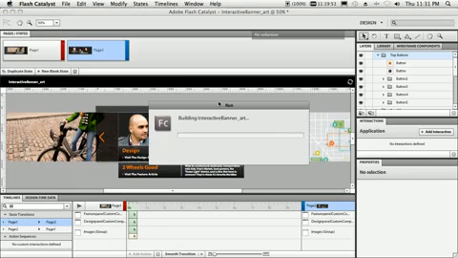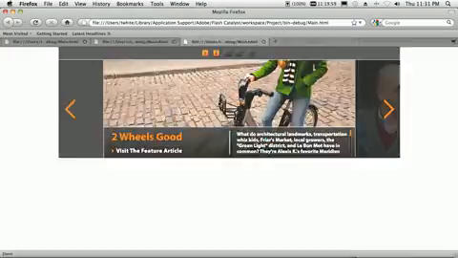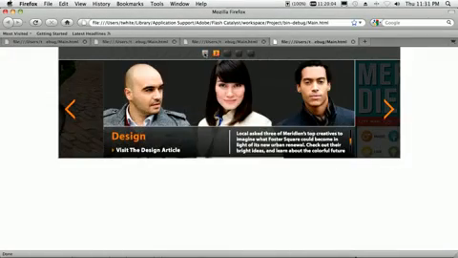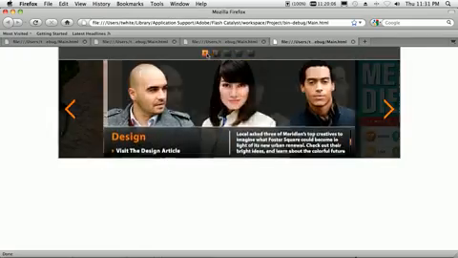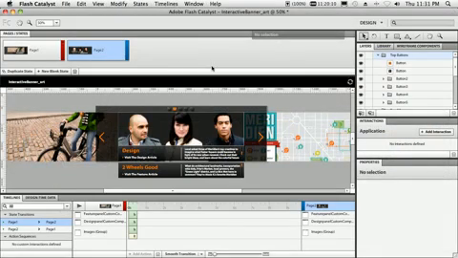Let's test it one more time. And again, I don't have to go back and fix code. I can just fix simple clicks where I made the mistake. All right, so now we're looking at it. Great, we got our rollover. We get our smooth transition going back and forth between those two. I love, love, love the ability to do that without writing code.